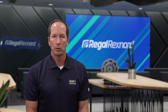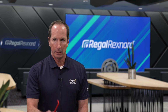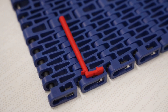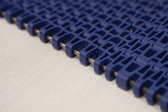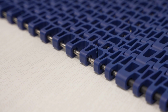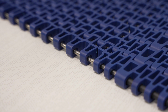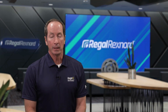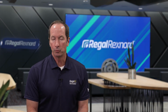Good question there on how do we differentiate the design. The strength of the belt is driven by our Powerkey. The Powerkey spreads the tension of the belt across multiple hinge eyes on the outer module. We also use a stainless steel rod, which gives us lateral beam strength, allowing for less deflection across heavier loads within systems. So that's in a nutshell the KleanTop 6400 spiral cage belt from Regal Rexnord.